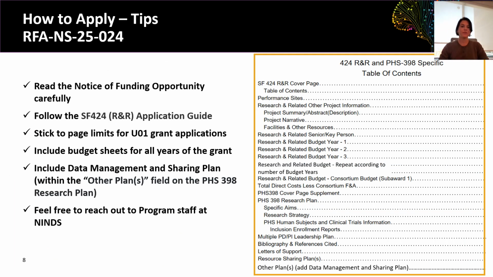It is important to follow all application instructions to avoid having your application withdrawn. Make sure to read the full text of RFA-NS-25-024 carefully, follow the instructions within the application guide, stick to page limits and formatting instructions, provide complete budget information, and follow guidance for additional plans and attachments. If you have questions as you are preparing your application, we welcome you to reach out to NINDS program staff.